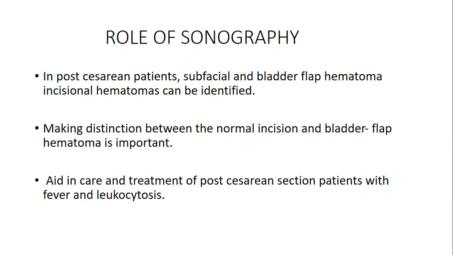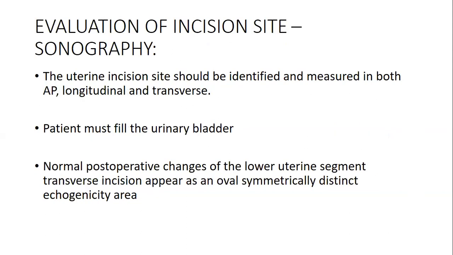Like I've mentioned, patients with this will always present with that, but making a distinction between the normal incision and a bladder flap hematoma becomes very crucial in these patients. It aids in the care and treatment of post-cesarean section patients with fever and leukocytosis. I've already talked about this: evaluation of the incision site is very important. You need to identify the site of incision and measure it in AP, longitudinal, and transverse. Patients must have a full urinary bladder, and this must be noted.